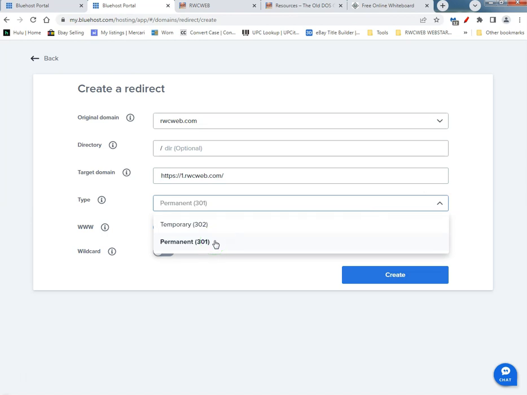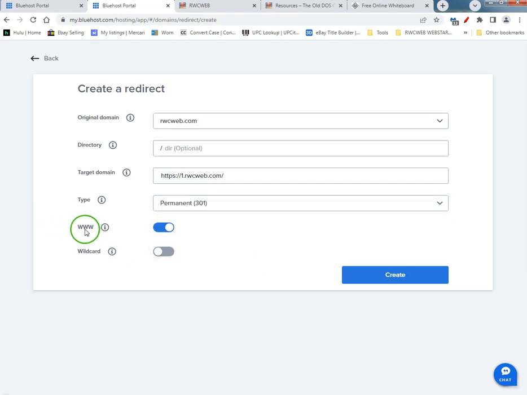Now, it's misleading because of the word permanent. If I do this and then I don't want to do it and I need to undo it, all I got to do is come back in here and delete it. So that's a permanent redirect, if they're assuming you're going to keep it there for a long time, like forever. The difference between the two is that the permanent one is SEO friendly. Your search engine and stuff like that would work better with this, if you needed to.